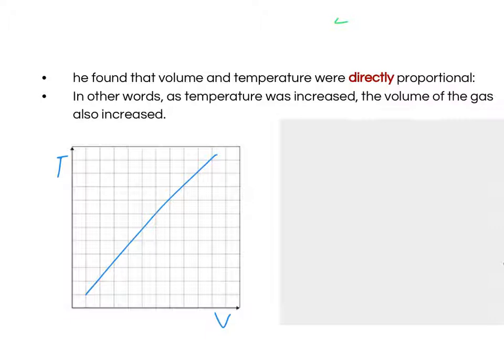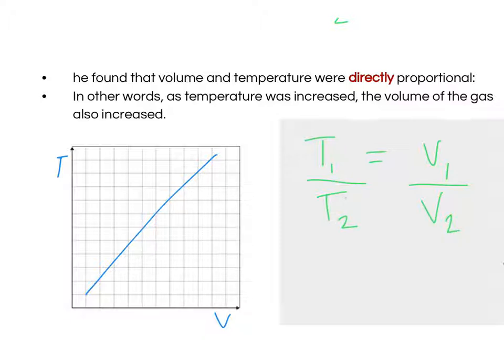Hopefully when you thought about this, you were able to come up with a formula that makes sense. So I saw here that volume and temperature were directly proportional, which means that an initial temperature, which I'm going to call T1, is directly proportional to my V1, and so they are on the same side of a fraction in a formula. And so if I go ahead and change the temperature to T2, I should be able to get a volume, V2, from that as well.